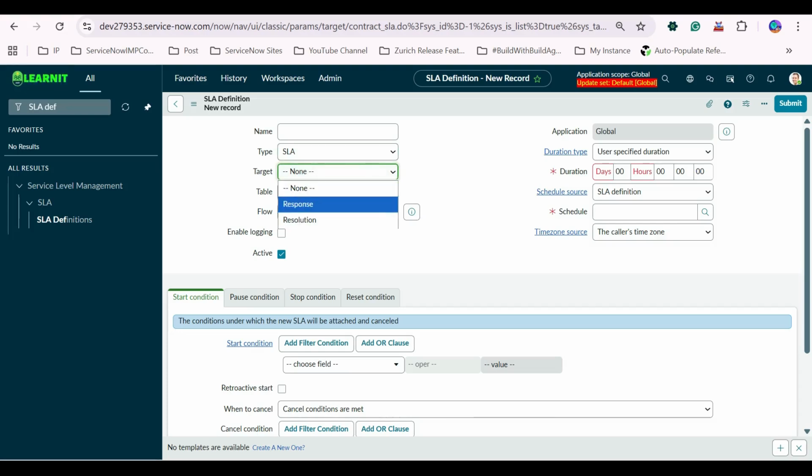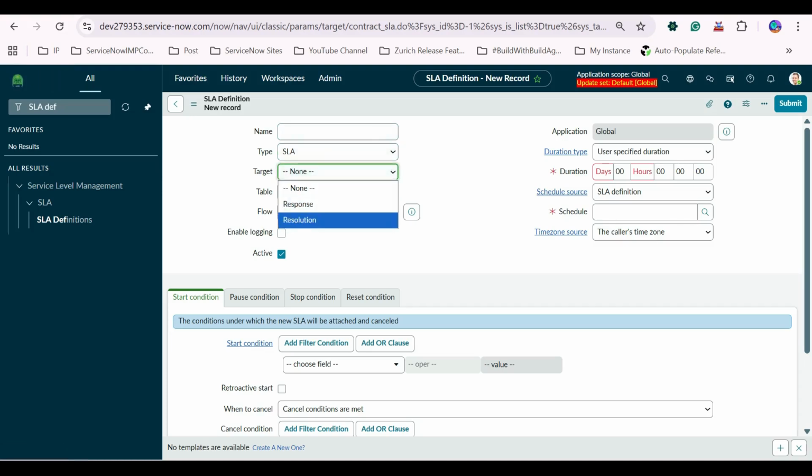Here the type is response or resolution. If you don't want to define, you can keep it none also, because that will already be defined by the customer. If they want a type and a target, they will define these things for you. 95% of the time you will be selecting SLA only, because I never used OLA and UC in any project, so you will most probably not get them either.